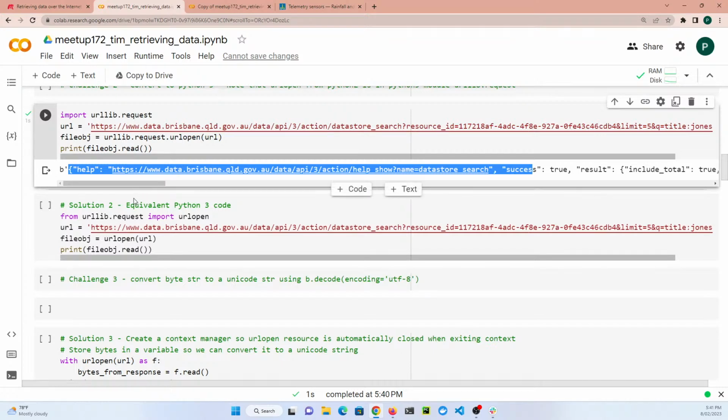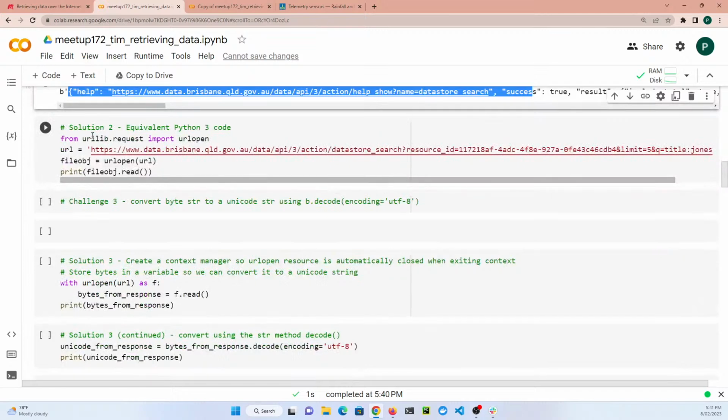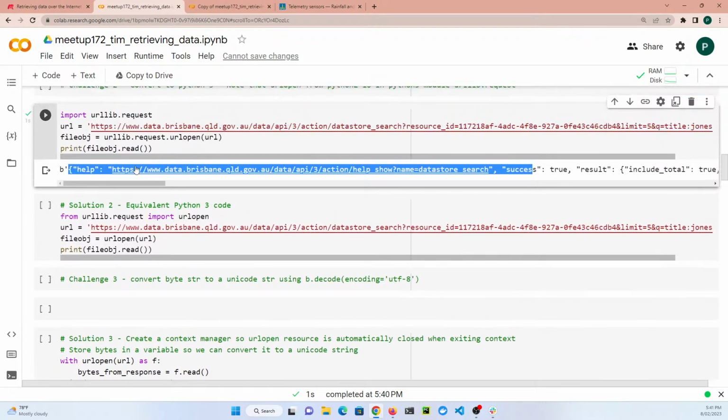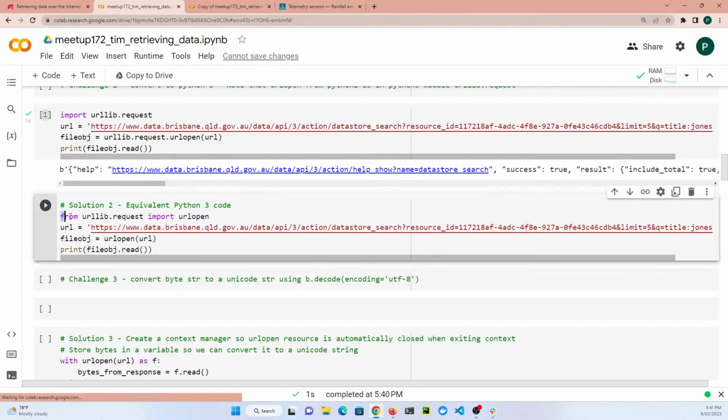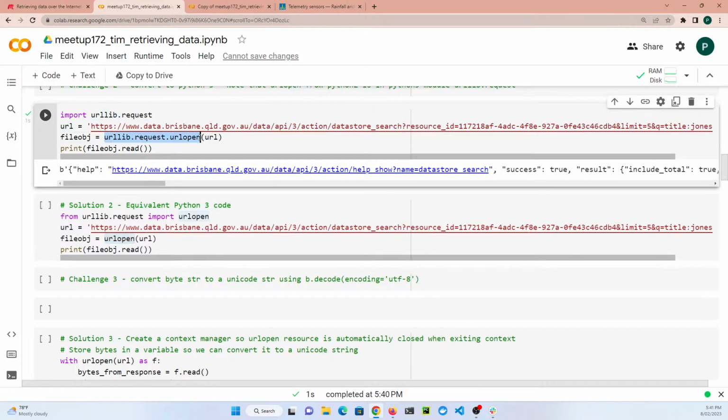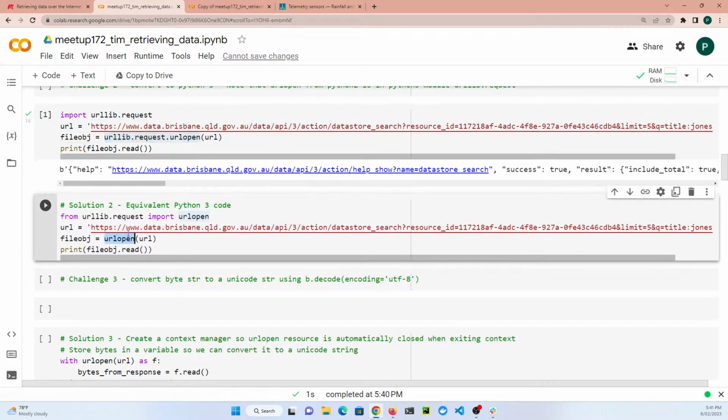We'll get on to more about byte strings, but for now, let's have a look at the solution that was provided, which does it slightly differently. So I've shown you here another way of importing functions. If there's only one function you need from a library, you can say from that library import that function, and then you can use the function here without having to explicitly declare where it came from. Here I had to put in the full urllib.request.urlopen to use it, and here I can just use urlopen. So that's one way of doing it.